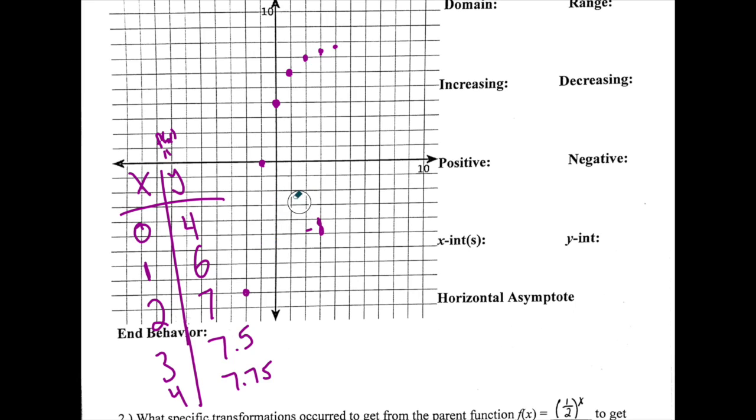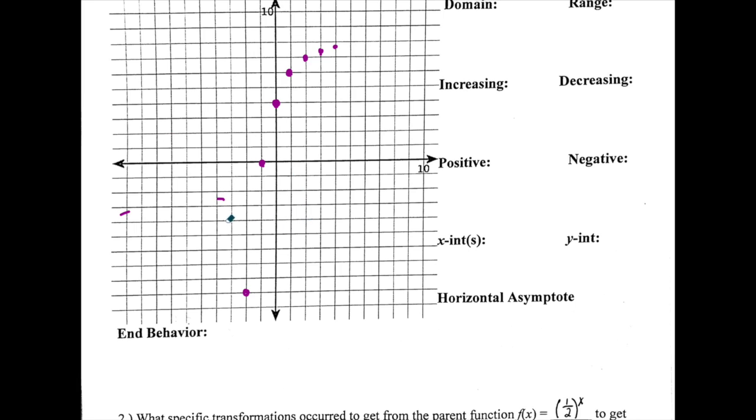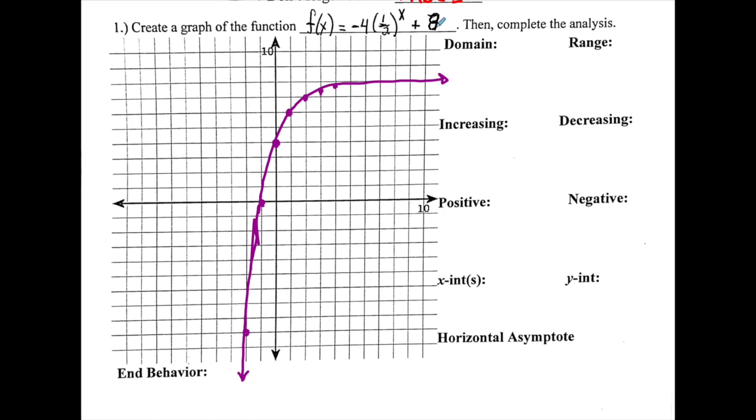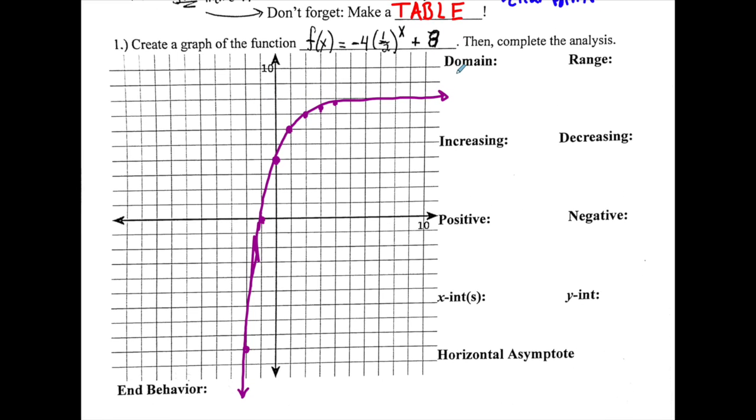Okay, so what do we see? Well, interestingly, we see this very nice asymptote at 8, right? It starts off at negative infinity, going in that direction. And then as x gets bigger, we get closer and closer. We come alongside, and we don't really ever touch it, but it looks like we're going to. This value of 8. Okay? So this is more or less what your graph should look like.